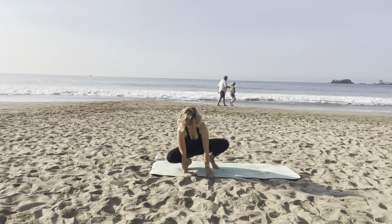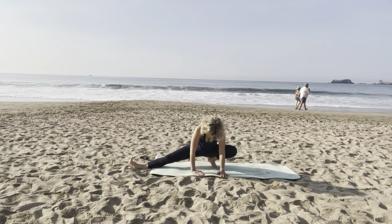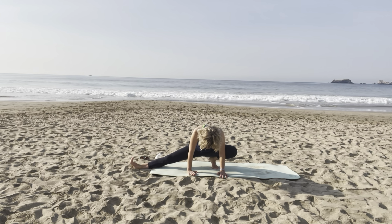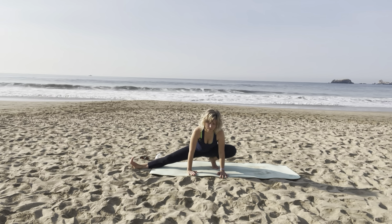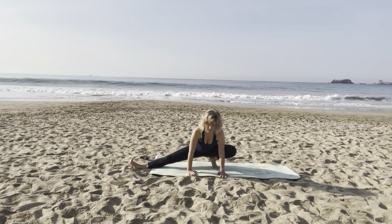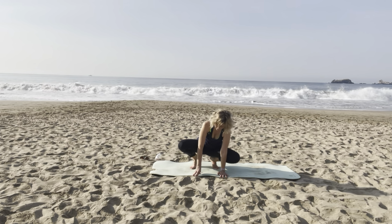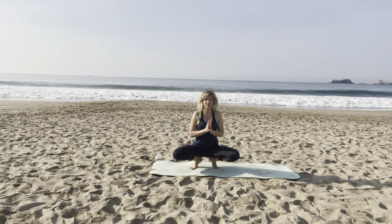And then drawing that foot in, and now extending through the other side, and again lowering the pelvis down, your groin, deep stretch, deep sensations, deep breaths. Two more breaths. And then drawing that leg in once more in a squat. This time we're going to raise ourselves up.